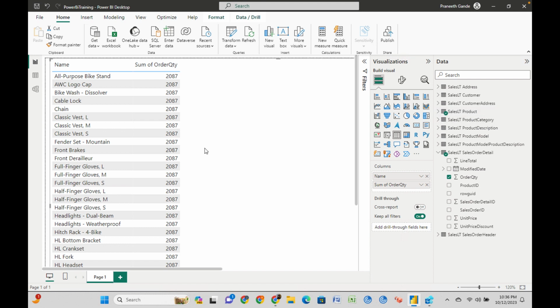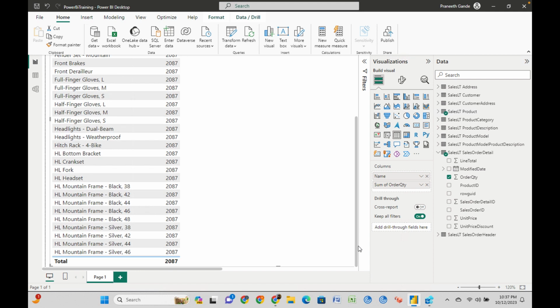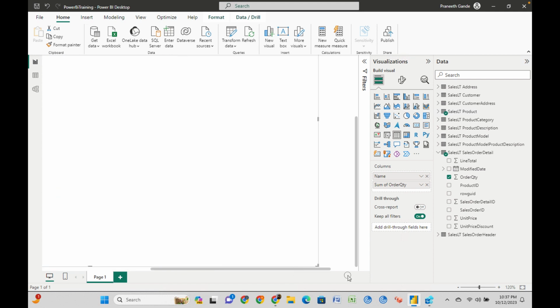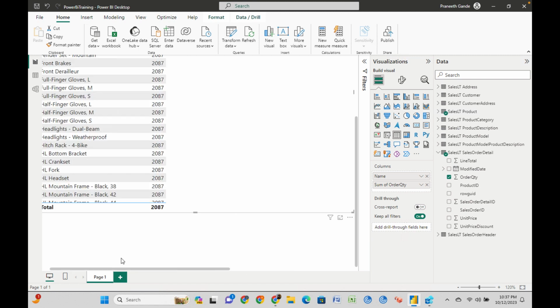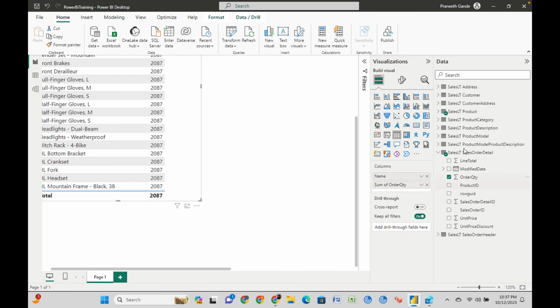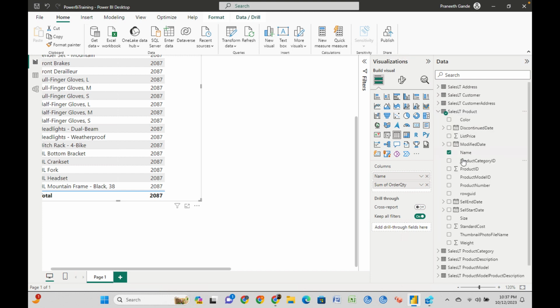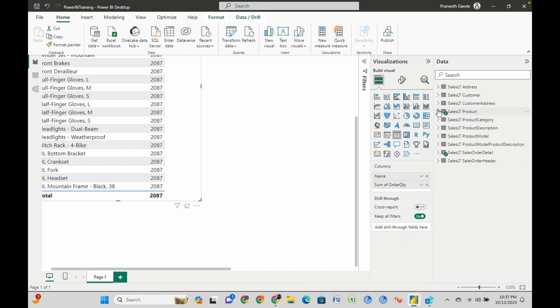See, whenever we click on this chart, it gets highlighted. Even though we only have one chart on this sheet, if you have multiple charts, whenever you click on a chart, it will get highlighted. It's showing a tick from here and here, so there is some data coming from these two tables. If I expand, it shows the name is coming from here.